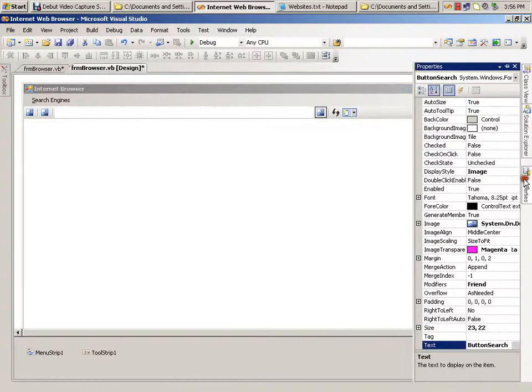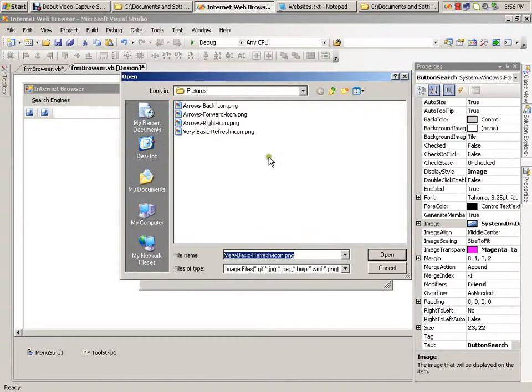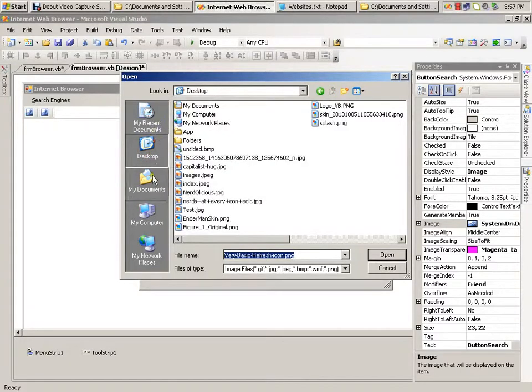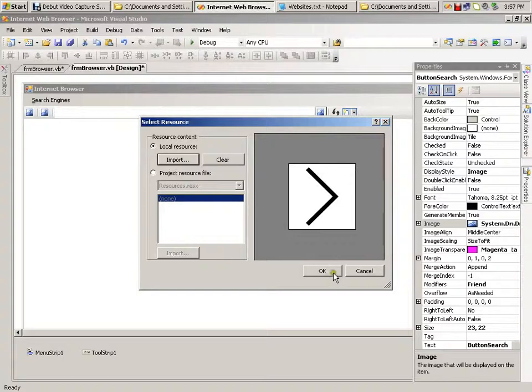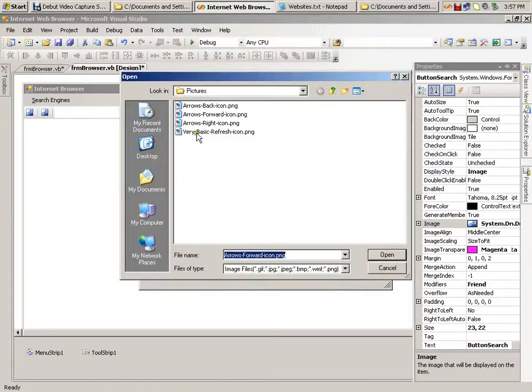Anyways, let's just click on our button right here, and this will be a search button. Let's go to our properties, and now we're going to go to our system.drawing bitmap where it says image, and just click right there. We're going to go to import, and you're going to go in whatever folder your image is. Let's say it's on a desktop. You just search for it and use it. But I recommend putting it in a folder in your documents where it says Visual Studio and Pictures, with all of them in there. It works really well. So click on your forward icon on the rest of them there, and oops, wrong one.